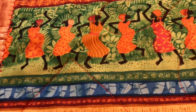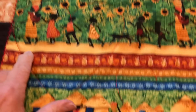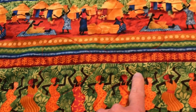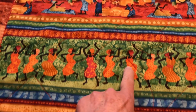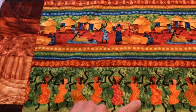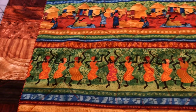And then I don't know if you can see it, but I'm going to show you this middle here. So the big, let's go up here at the top, it's easier. All right, so there's the big heart right here. And then the one right next to it, there's a big heart. And then when I went into the center, what I did was I did four of them. So this heart, let me back it up, so you can see it right here. And then this one, and then this one here, and then the other one. So there's four of them. Let me see if I can get my finger in there so you can see it. One, two, three, and four. So they're opposite each other with the points going inward.